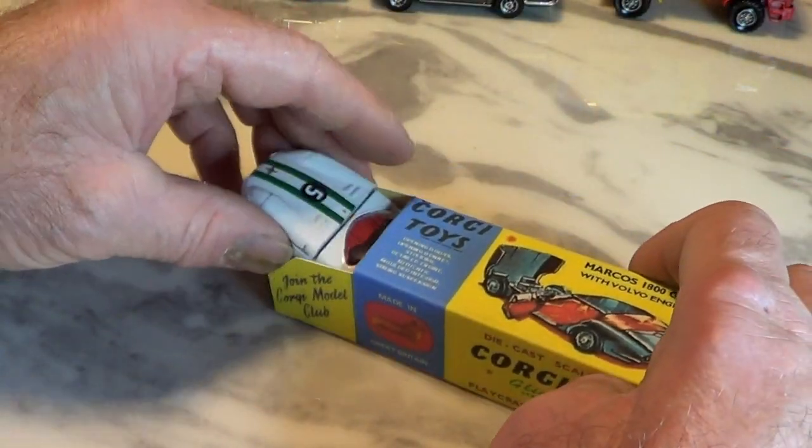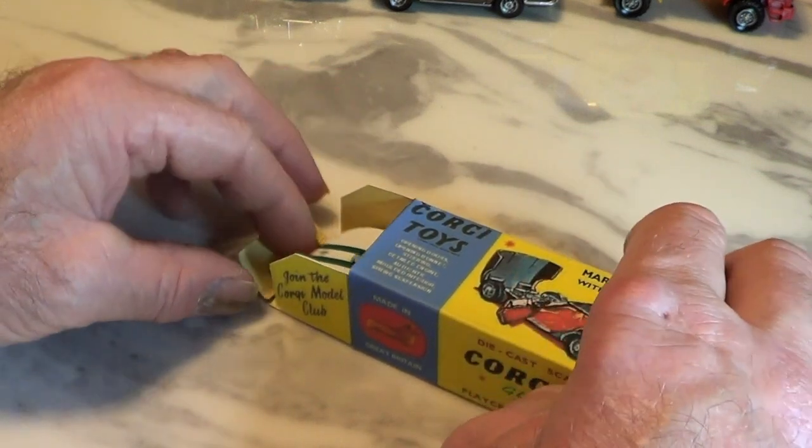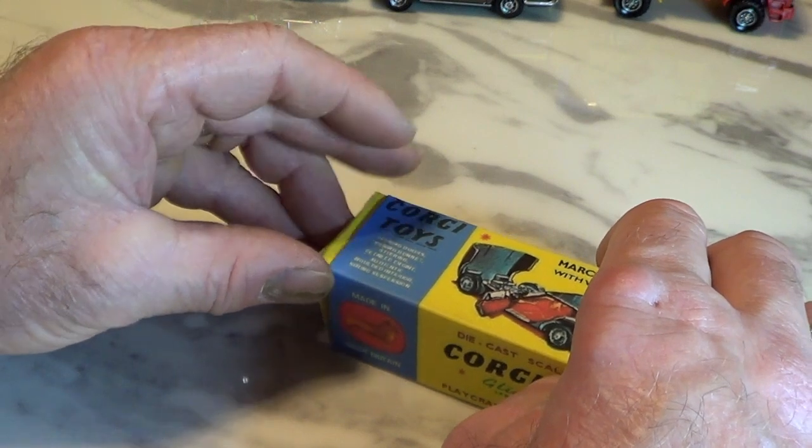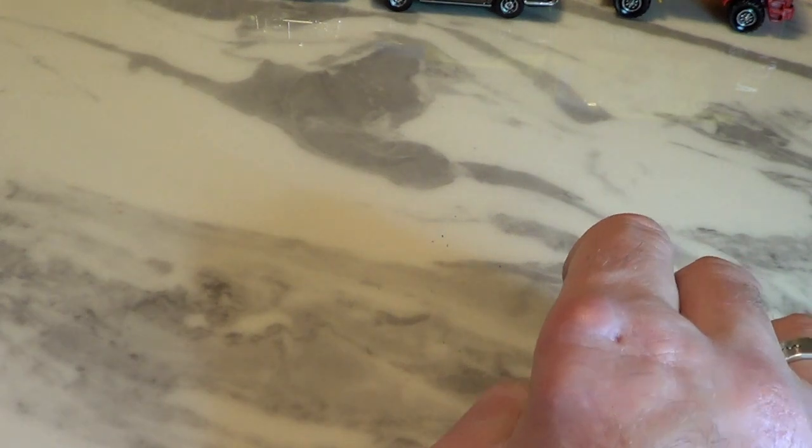How are we doing? Oh, there's not that many left now. We're coming towards the end. There's a few, but they're coming closer towards the end.